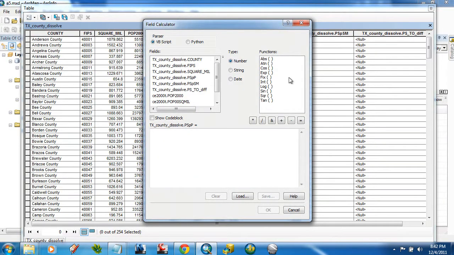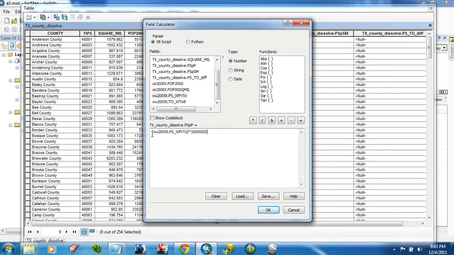So, it seems intimidating because you're supposed to write this in either VB script or Python, two types of coding languages. You don't need to know the coding languages. If you know very basic mathematical expressions, that's all you really need. So for example, I want this one, public supply per person. I need to find this variable, double click, and I will say times 1 million, because that unit is millions of gallons per day. So this will give me the total number, and I don't need to add that little extra bit of millions per day.